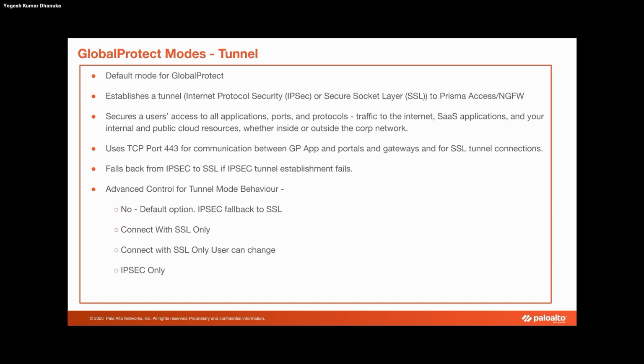But in terms of configuration, GlobalProtect has an option where you can define whether it will be in the default state, where it will try to connect to IPsec first and fall back over SSL, or you can define that GP will never use IPsec and only connect with SSL, or the other way around, where the user has the option, where the user has the control. Within the GP client, the user can enable a checkbox, and based on that checkbox, the user can dictate that the GP client will always connect with SSL, or it will not connect with SSL and it will connect with IPsec only.